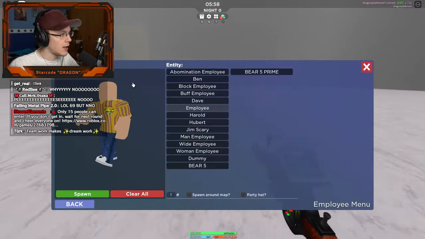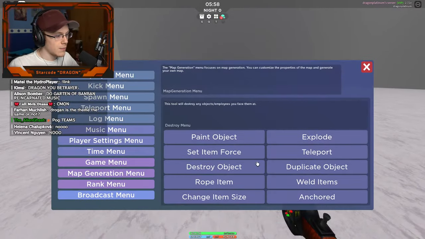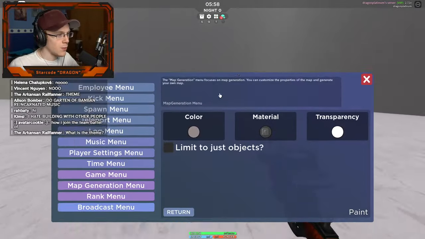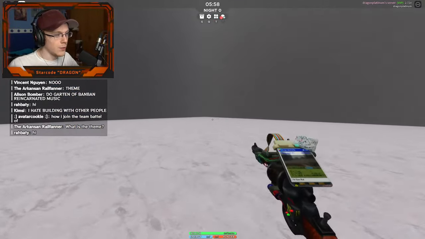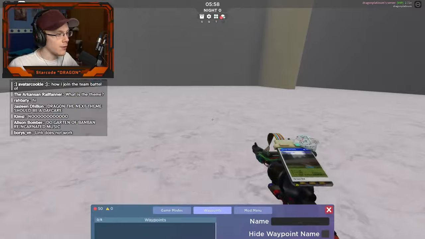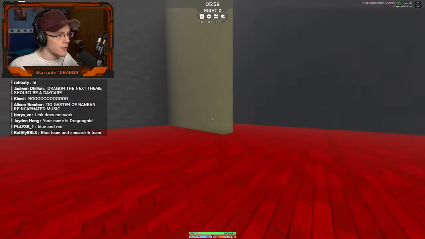So we will have two teams. Let me just get this quickly set up. Mod menu, paint object. Okay. Separate this. And we will have two teams. We will have blue team on this side. And we will have red team on the other side. Boom, boom, boom, boom, boom. Okay. Let me just clean this up just a little bit.